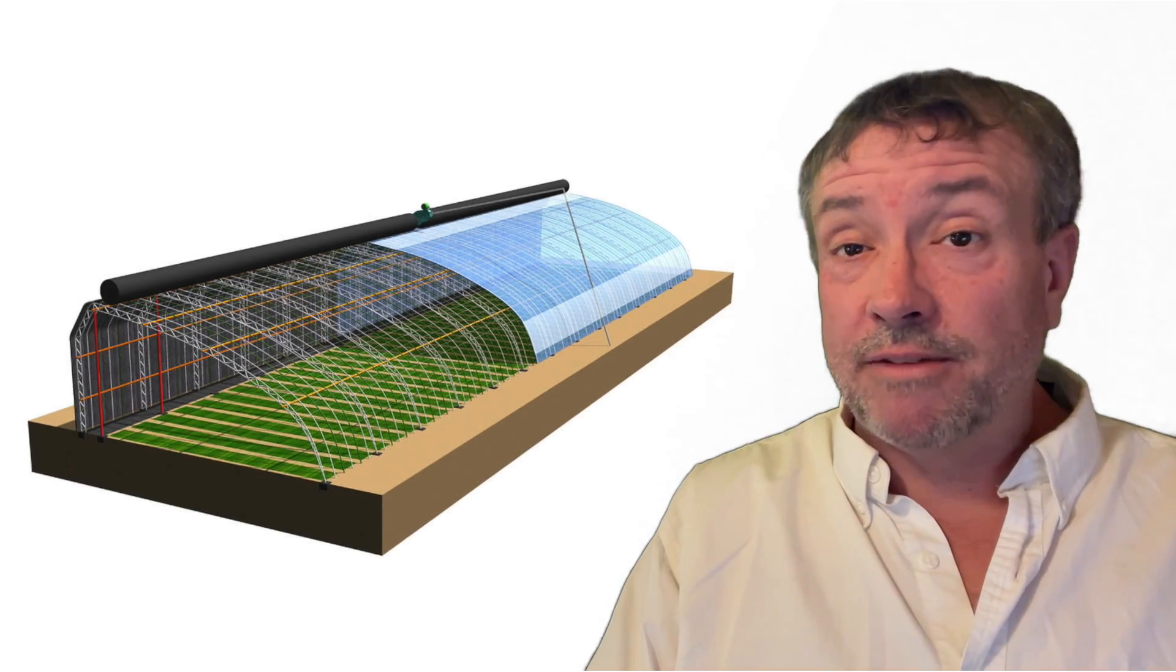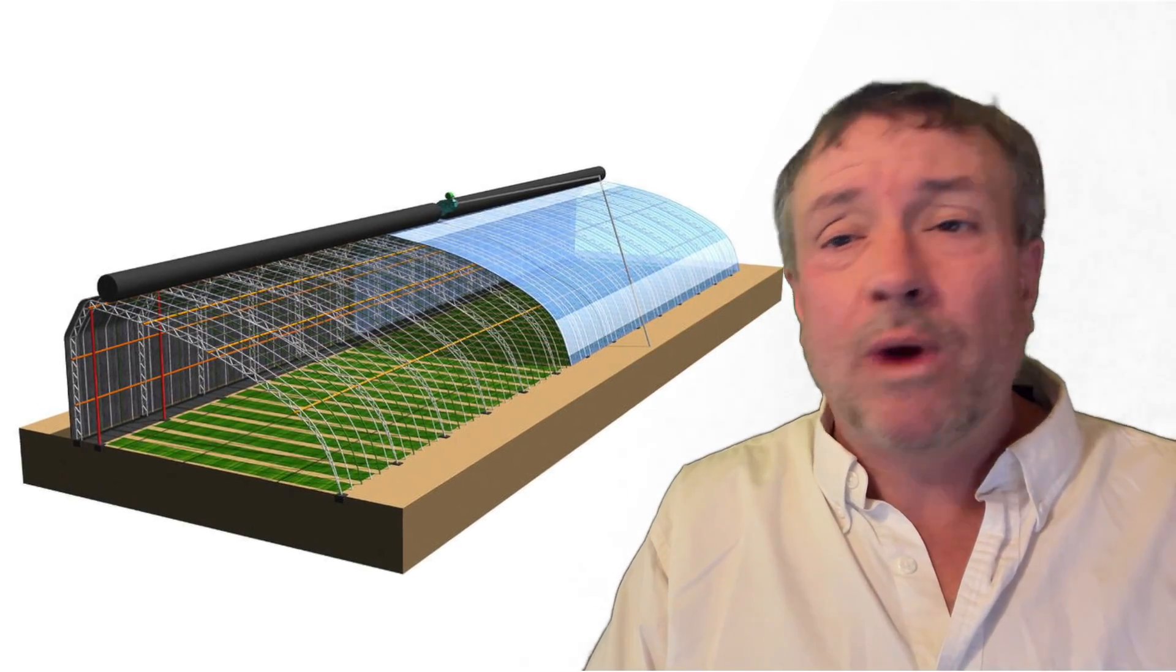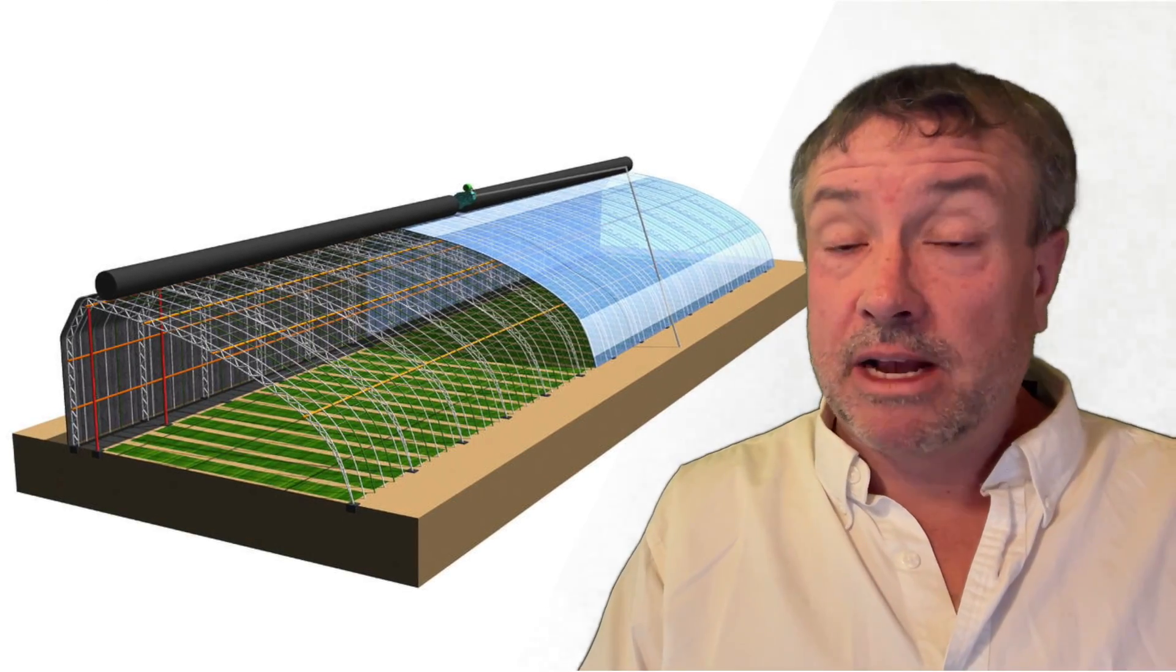Second, once you have a double layer of transparent material for the sun to bathe your plants in radiant life-giving sunlight, another idea becomes apparent. There's no sun at night and in the winter in northern climates there's a lot more nighttime than daytime. Does it make sense to have a huge wall of your greenhouse at only R2 when your other walls, if built correctly, are at least R10 or higher?